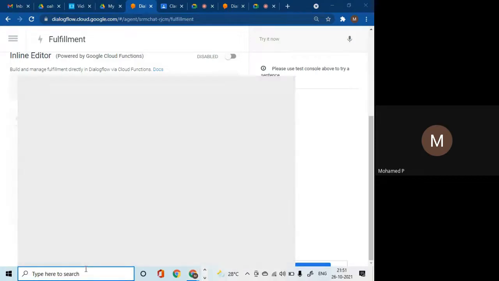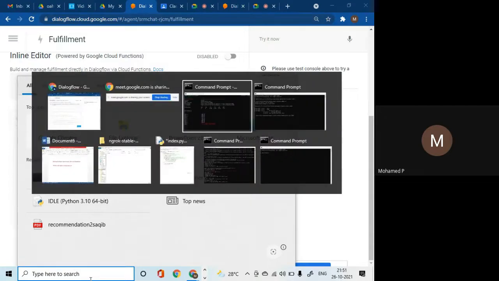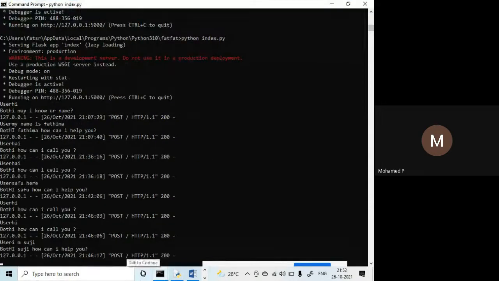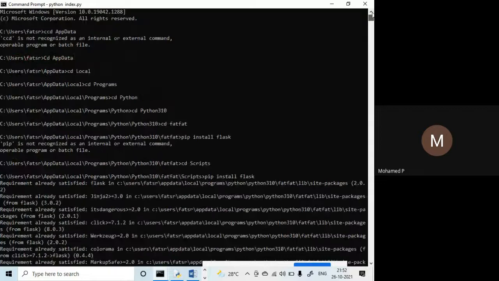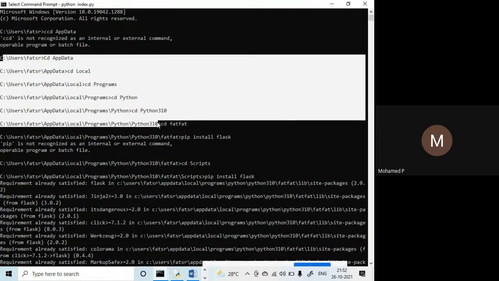So for that, first of all, install Python. You can take the recent version. After installing it, go to command prompt. In the command prompt, search the folder where you have your Python. So in the first step, it started with searching the directory and reaching the directory where I have my Python. After this, create one directory, make directory.